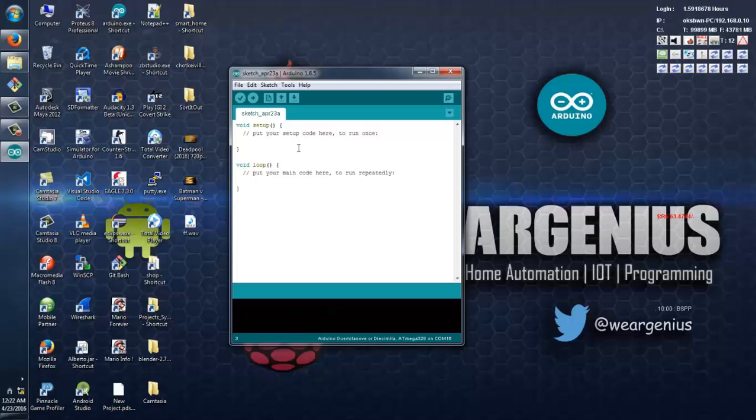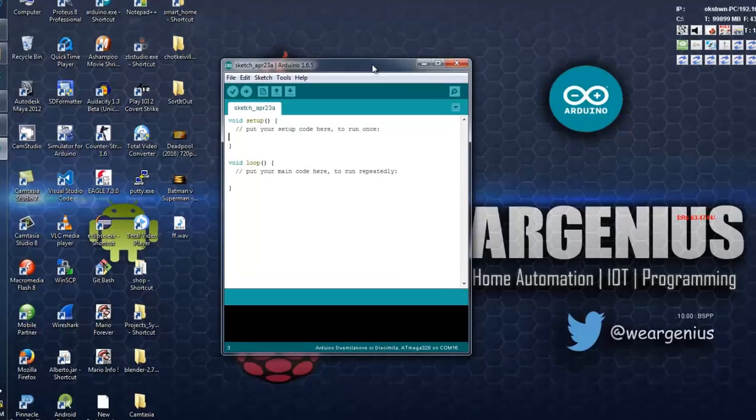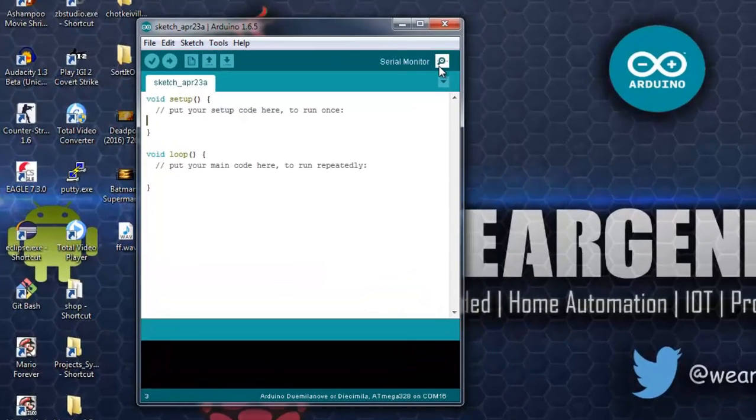Guys, before going to GPIO programming, I'd like to say that Arduino comes with a default serial monitor which can be used to debug certain applications running on Arduino. It can be useful when you have applications that read some data from inputs or sensors and you don't have any device to see the actual value of whatever you are reading. There you can simply print the data into the serial console, and that can be seen over here using this serial monitor.